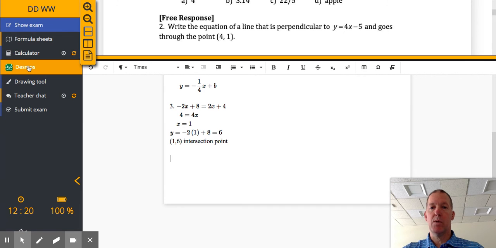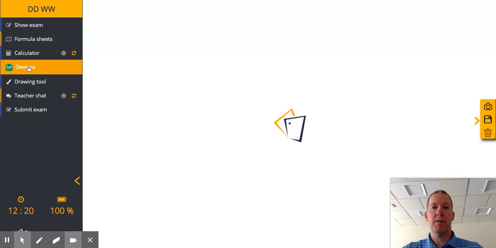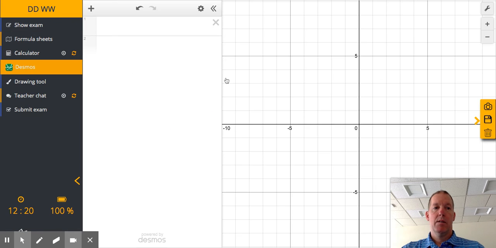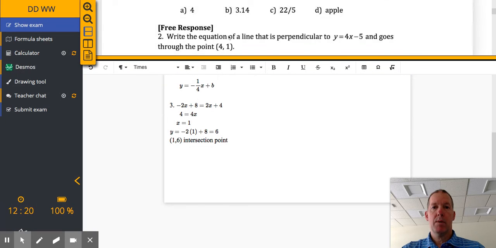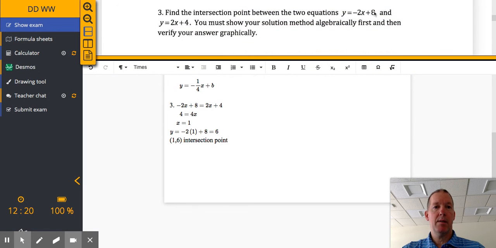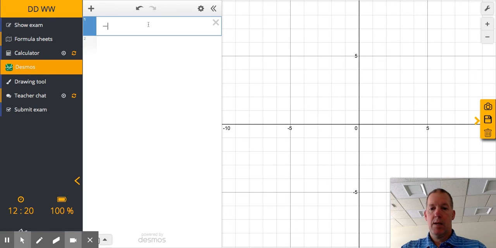So let me go to Desmos and graph those out. So I have these 2 equations that I can graph out. I need to see the exam, show exam. So maybe I want to copy these, or -2x plus 8. Okay, Desmos. -2x plus 8.